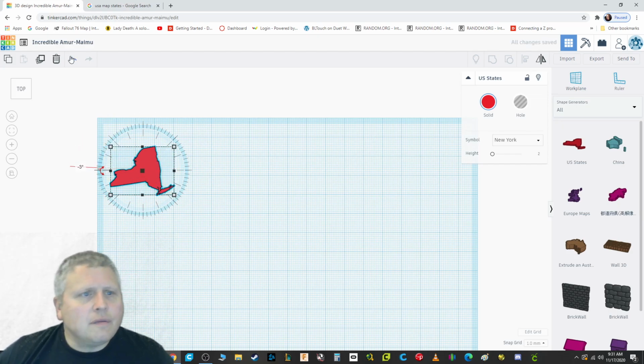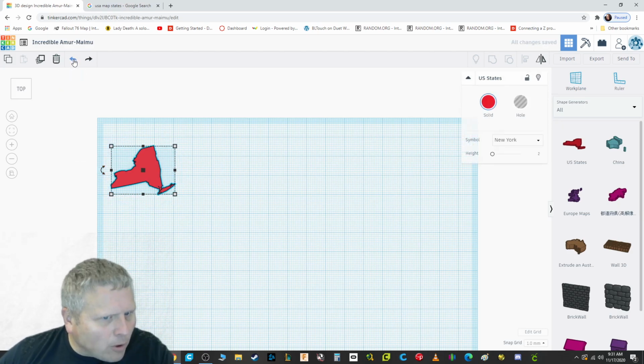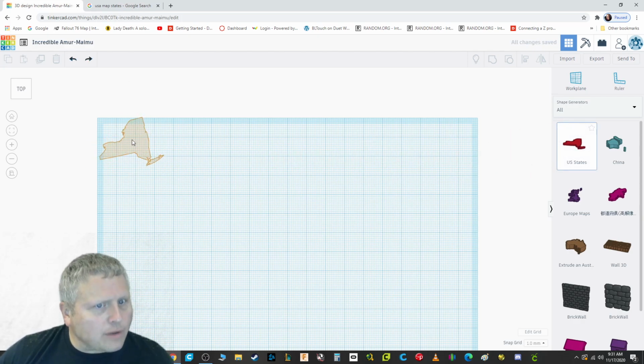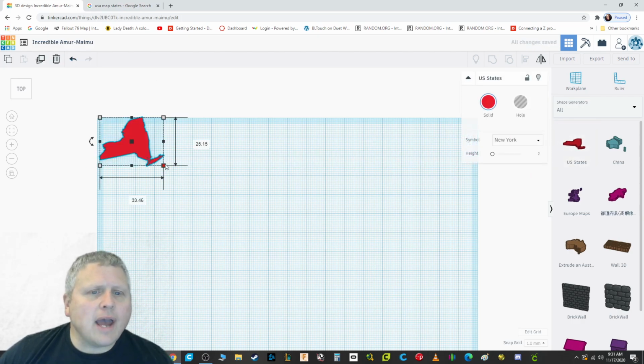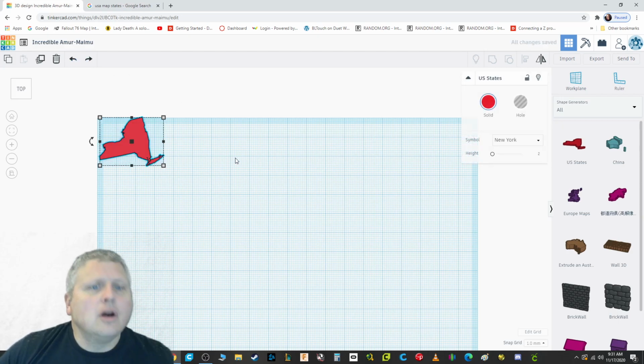And again, this is about accuracy, so I'm going to undo that. I'm not going to try to eyeball it to get it back to where it goes, okay? All right, now we have those out of the way. Those are very important. If you ever squish something and you try to fix it, it will not fit together. You have to fix it using the undo or just start from scratch. Very important.